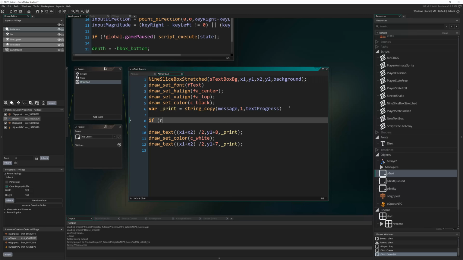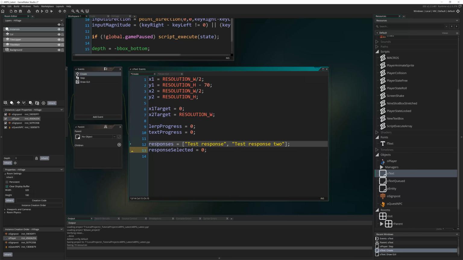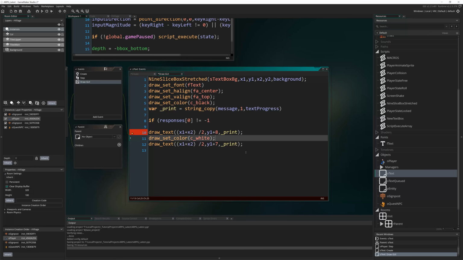So if responses 0 does not equal -1, because that's what will be in this array if we haven't put any responses into the text box. Eventually we'll go back and change this in the create event to just be -1 in the first entry, and then if we actually create responses, it'll get overwritten with new entries.